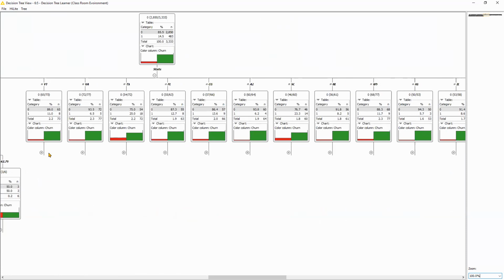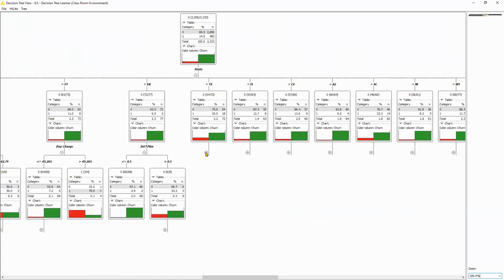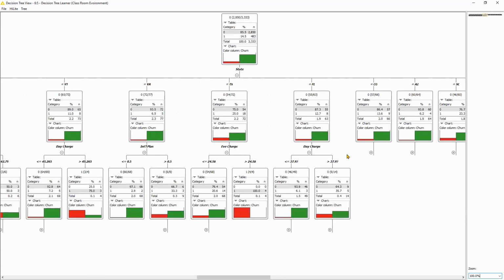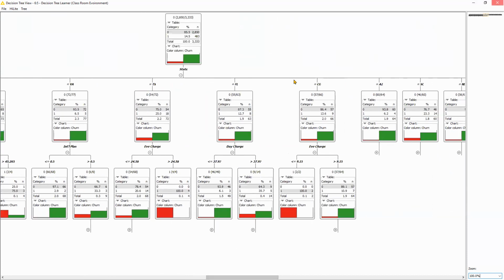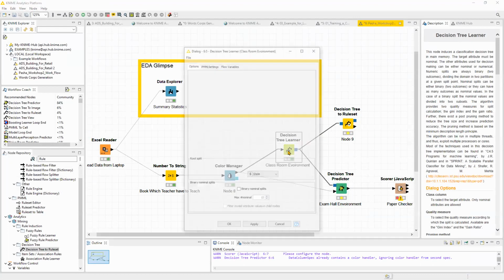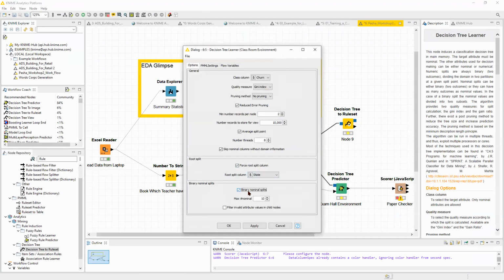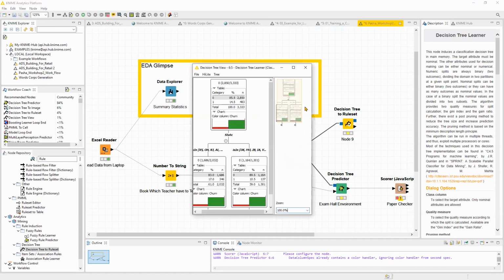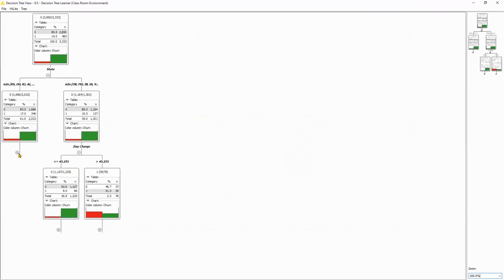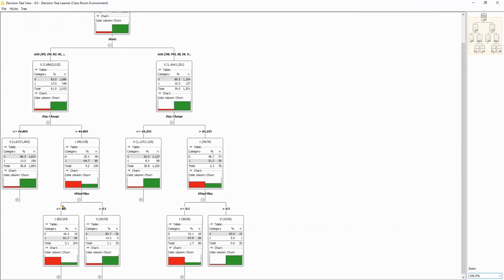Even if you see that this decision tree has become too big, maybe it will become difficult for me to encapsulate the things. There are options that I want only 2 branches at every step, so I can click it here, binary nominal options. Now you can see that instead of a new node for every state, it has made the groups, and for this group daytime charges are important, for this as well daytime charges are important. But let me, let's suppose, try the second layer.